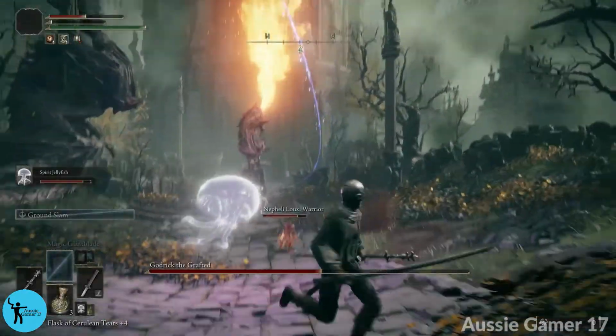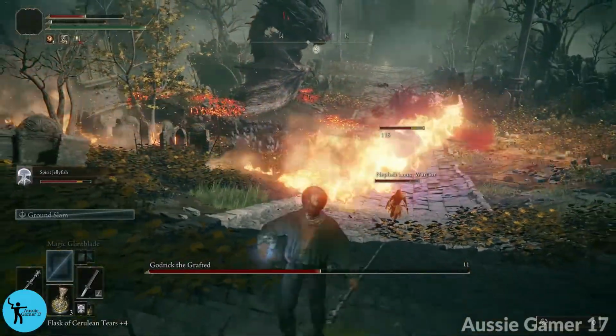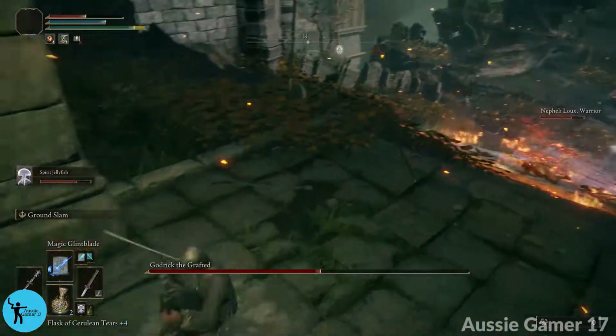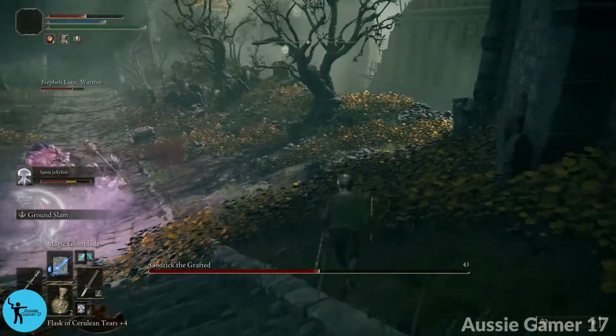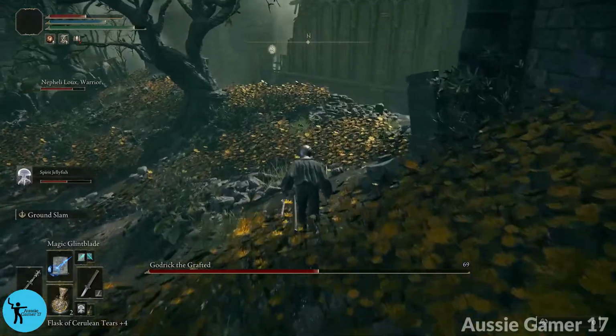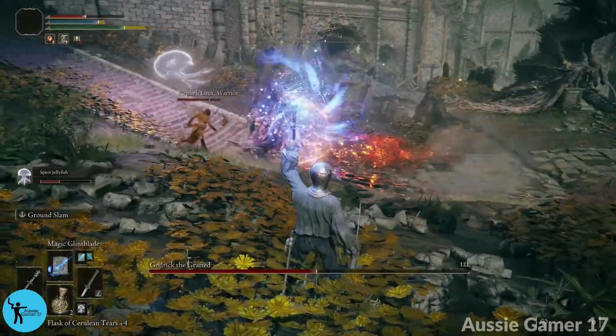Okay, so now we're going to do it a different way for the second half of the fight, guys. You can definitely run back and try and get in the tree and what you're supposed to be doing there right at the start is getting it as far away as possible to avoid that fire. Luckily, I had iframes for a second there. But yeah, just get as far away as possible at the start.